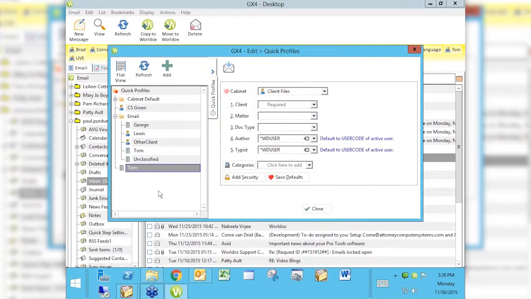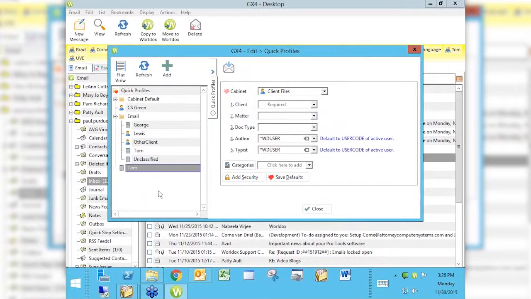However, I do want to point out, if you didn't move them to Worldox, and in fact you just copied them to Worldox, then they're still in Outlook, or I should say they're still in Exchange, and therefore your cell phone should still be able to see them. But it's going to see them from the Exchange perspective of being in your sent items or in your deleted items or in your inbox, rather than from the Worldox perspective of being journaled or profiled to this matter or that matter or to this cabinet or that cabinet. So you can't see the Worldox folders on your phone.